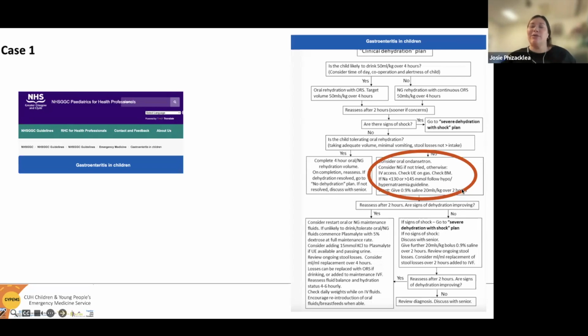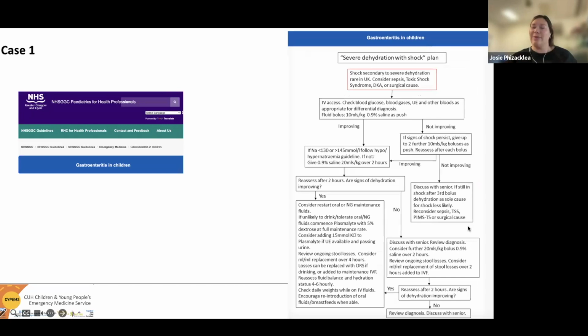And it's something where some trusts will have even a nurse-led criteria discharge. So, if you're specifying if they meet their fluid challenge, if they get to this rate, just be clear in your discharge plan. The nurses are experienced at checking for signs of shock as well, just to make sure that there is a reassessment at that stage. And if they then are failing, you're going to end up moving down the pathway. And then if they fail this and there's no signs of shock, you've got your NG option. And then if you do find signs of shock, that's where you're going to move into your alternative pathway. That's where you're going to consider IV access, bloods, 10 ml per kilo boluses. And it gives you some management after that, considering your sodium again as well.